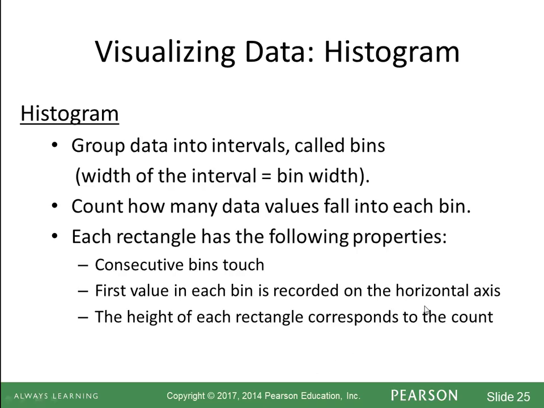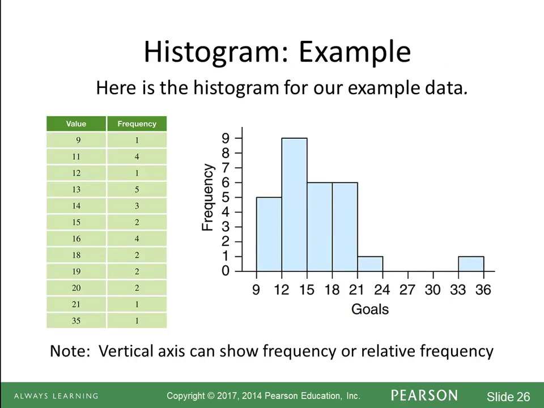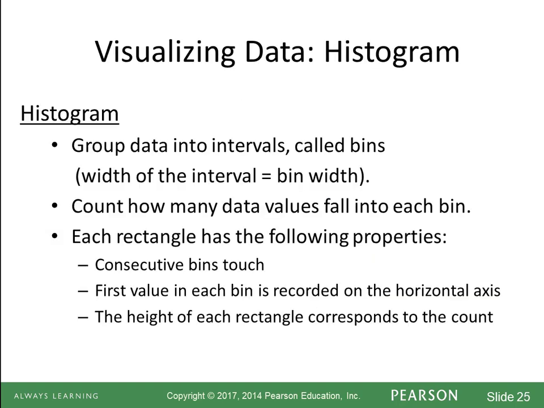So now let's go on and let's talk about a histogram. And we've already looked at a histogram. We put the data into intervals and we call them bins. And when we do that, it's called binning. And we want to know, we can pick how many data values fall into each bin. So each of the rectangles in our histogram touches the other one, showing that we have continuous data.